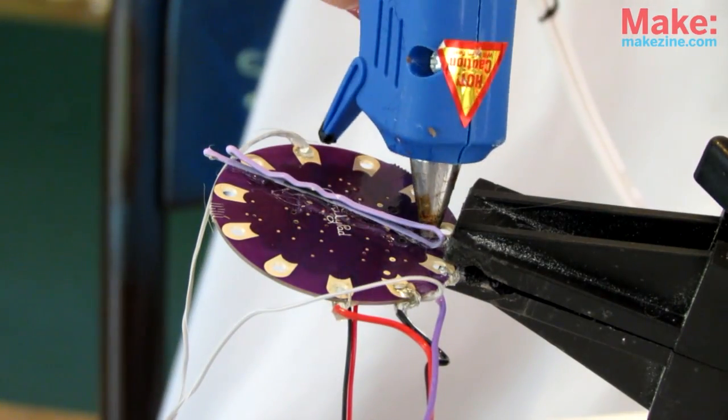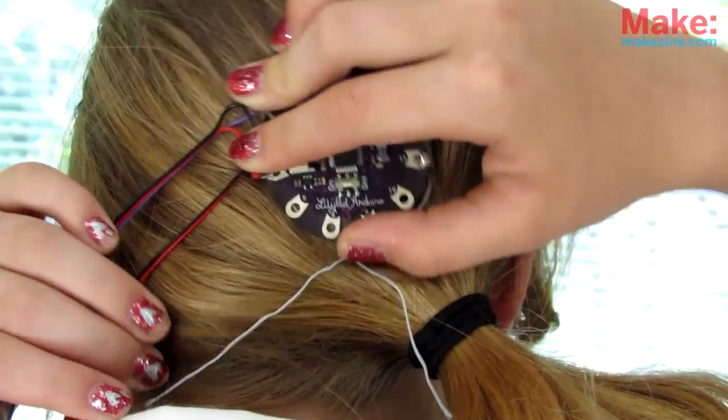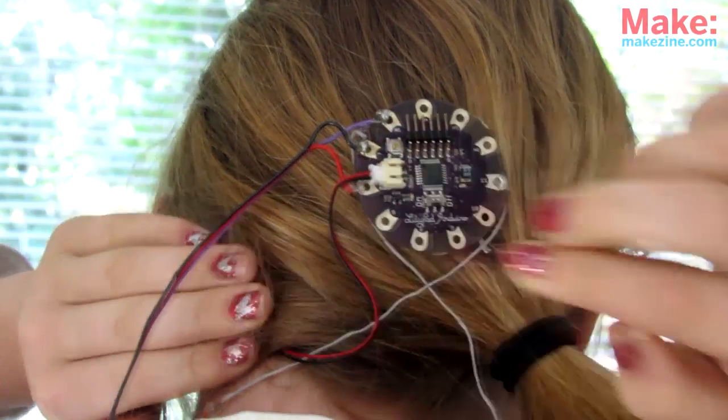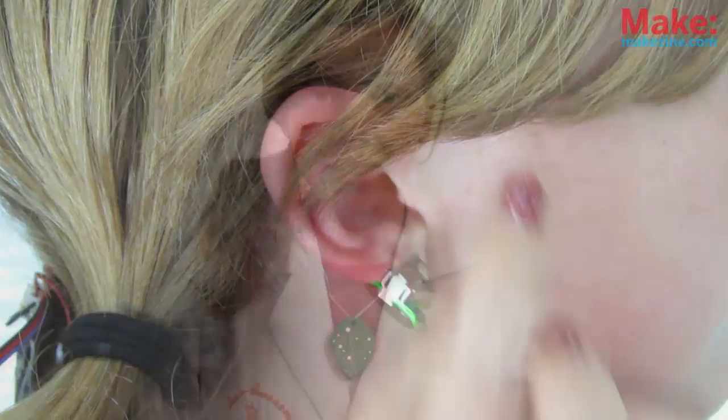To keep it up and out of the way, I'm going to use an old hair clip and hot glue it to the back of the LilyPad. Then we'll use the little rechargeable battery that came with the LilyPad, tucked underneath, to power it all. Attach the sensor, switch the power on the LilyPad, and now I'm wearing my heart around my neck. Bum bum, bum bum.